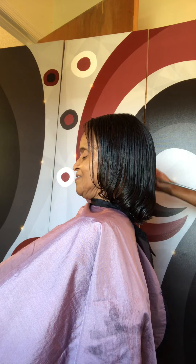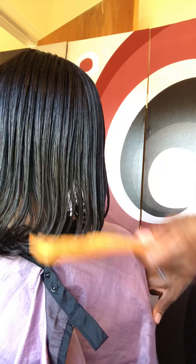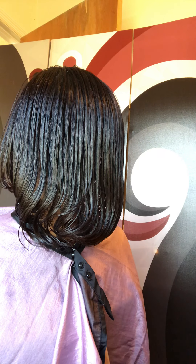You don't even really have to use a whole lot of the product or oils. You can see how shiny it is — just look at the shine in her hair. This is how she normally likes to wear her hair. It's not too heavy; her hair is light. I didn't put any more oils on her hair. The product we used right before the dryer — I just blow-dried it and then sealed it in. The product is sealed into her hair, and the herbs and all the natural ingredients to protect her hair and give it strength are going to be working until she comes back in two weeks for her shampoo. Then we'll repeat the process again.